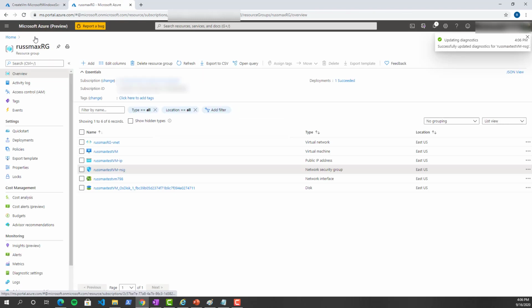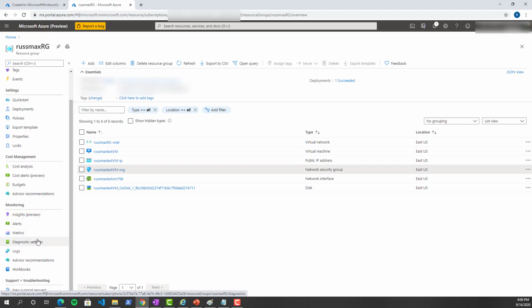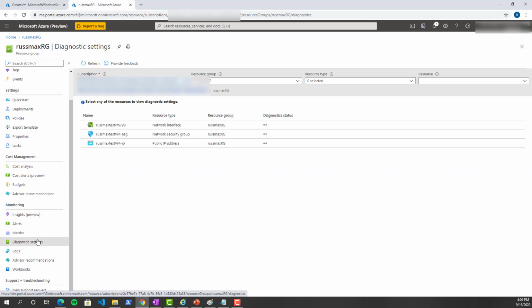Last thing I want to show you is at the resource group level that contains this network security group. What's nice about the resource group level is if I go into diagnostic settings, I get a high-level overview of all the resources that reside in that resource group and whether or not the diagnostic settings are enabled for that given resource. So here you can see I've got the network security group enabled.